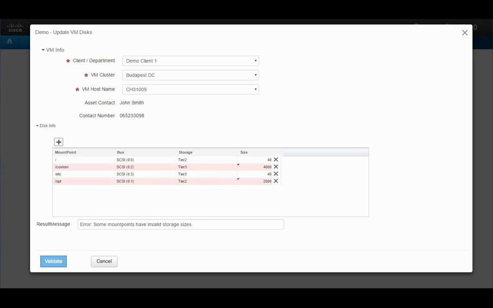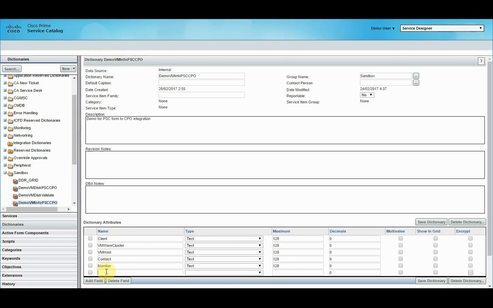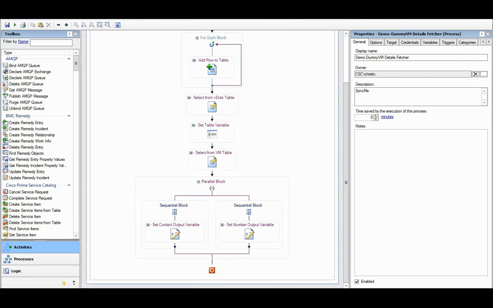Now, suppose we needed to add an additional field for the configuration item. The first step would be to add the field to our dictionary. Next, we need our workflow to output this variable.